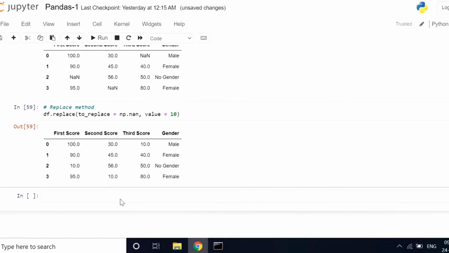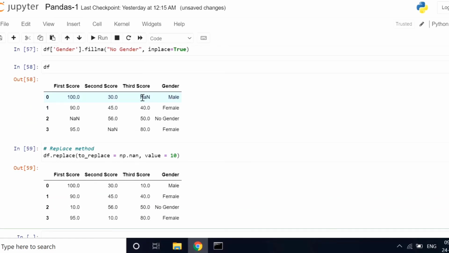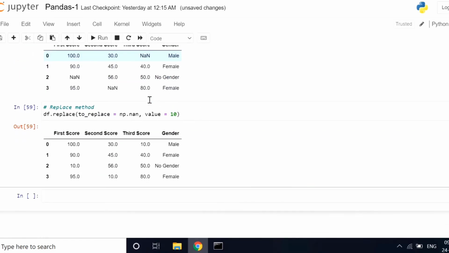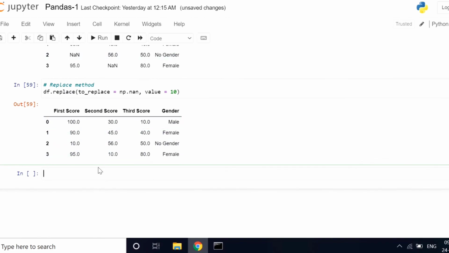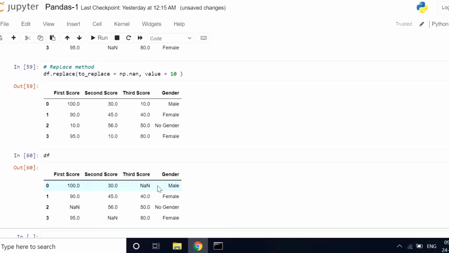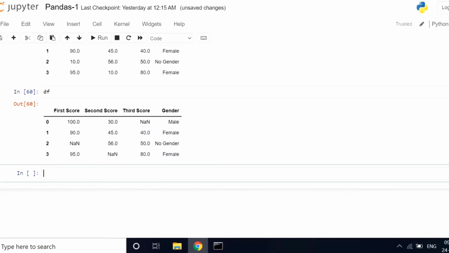Now these were all the methods to fill the values, right? Now what if we want to drop the rows which have NaN values? Look, this row has a NaN value. First, if you are thinking that this is permanent, then it is not. Of course, like fillna, it is not permanent, but if you want to make it permanent, you can just write inplace equal to True, and this will be permanent. But right now it is not permanent, so if you print the df, it will show NaN like this. So we are working with this dataset only.